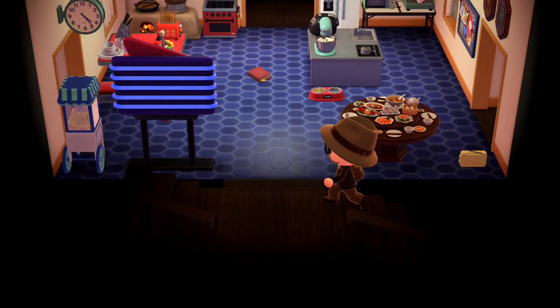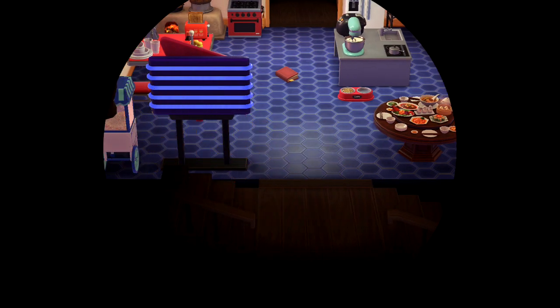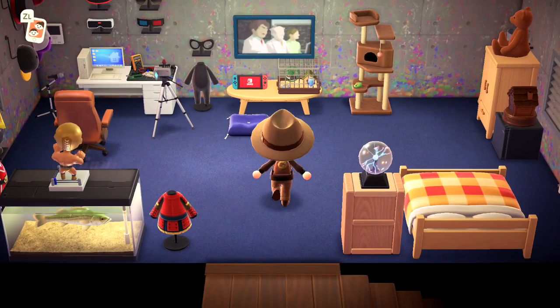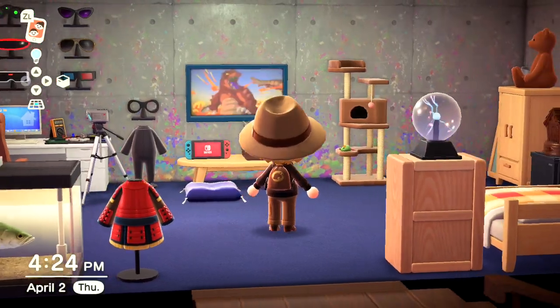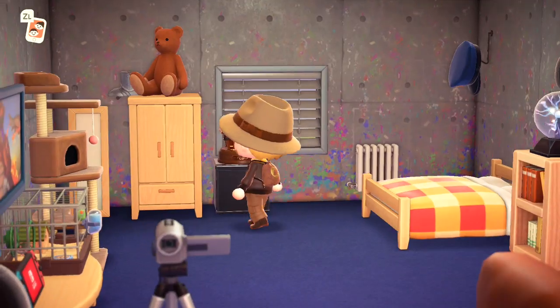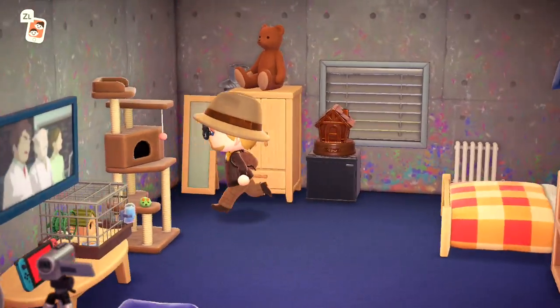So the last room in our little tour is going to be the master bedroom, if you want to call it that, whatevs. And yes, there's tons of cat stuff around because in real life I have cats. I'm kind of crazy like that. I really like this room. I'm not going to change it. I like the carpet. I know it all doesn't match. That is a bronze S-rank house thing.